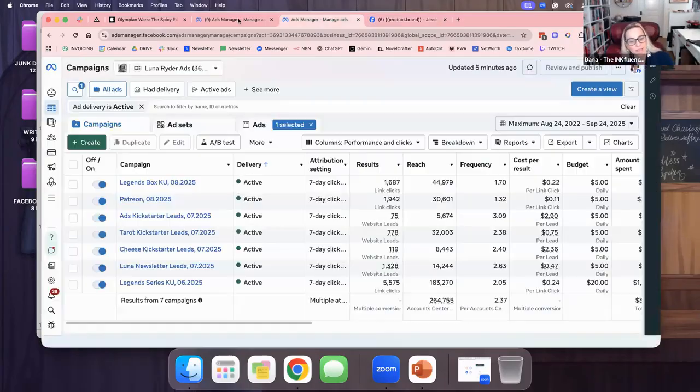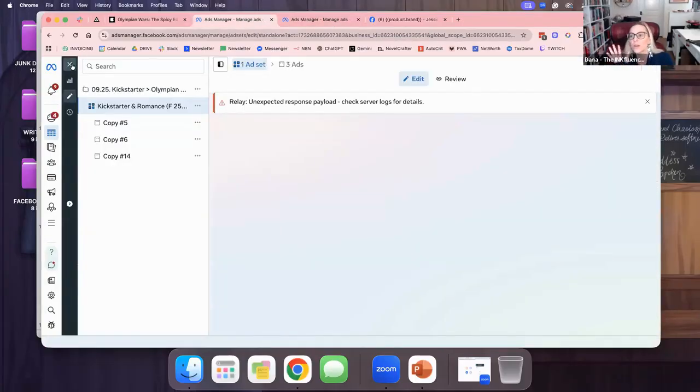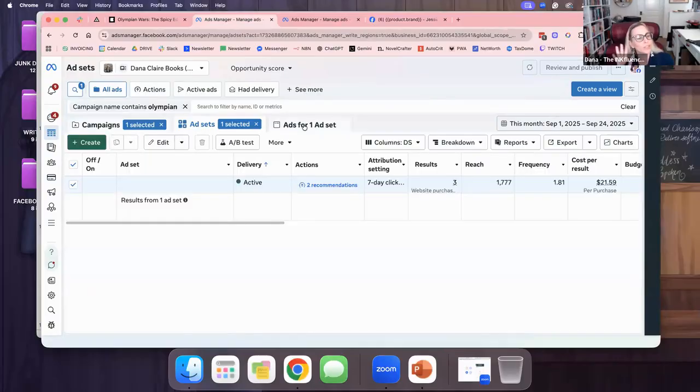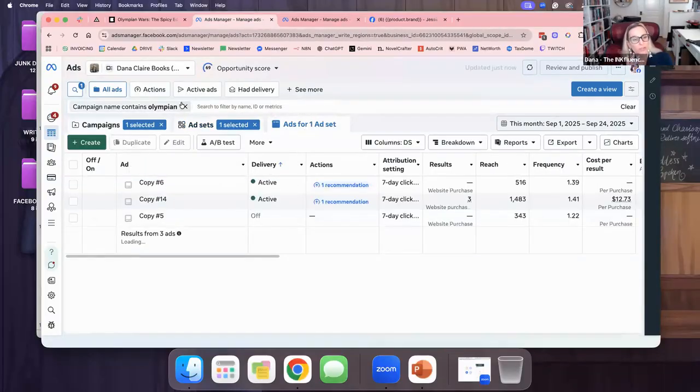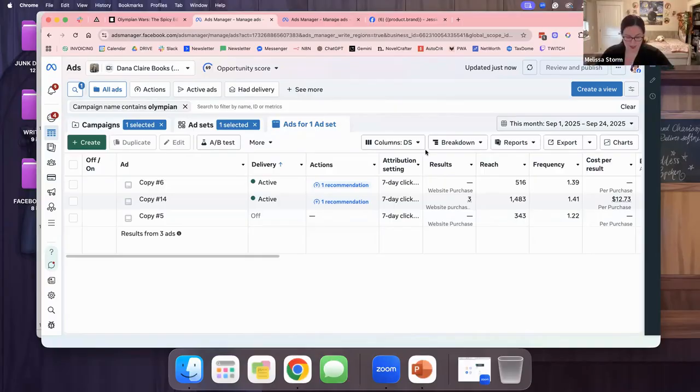So do you think, like, these static images, or do you think videos, is there one that you're like, hey, this one's better than that? Or do you think start with static, then start to add the videos and do both, really piggyback off of each other? Yes, so I would start static first.